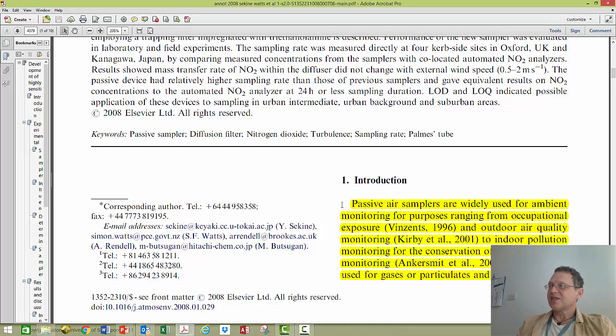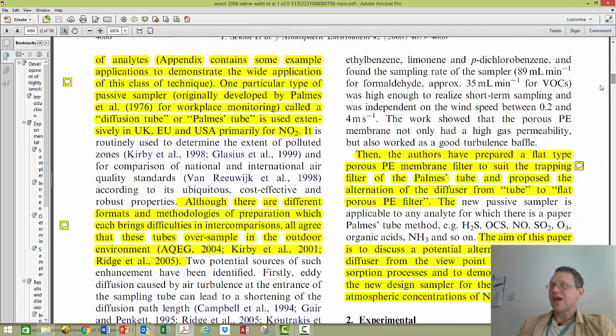So, context, it's highlighted here, and this highlighted paper is actually in the Dropbox on IVLE. The context: why are we doing this work? What is it about? And there's a little bit on the use of passive samplers, and your context ends here, basically. So it explains to the reader what the context of this work is.